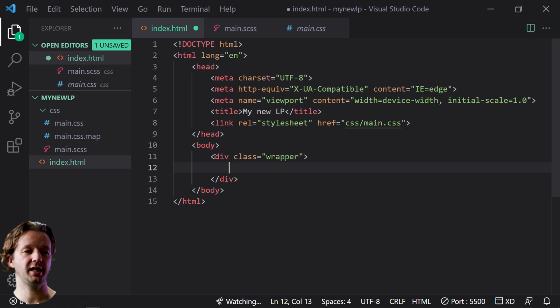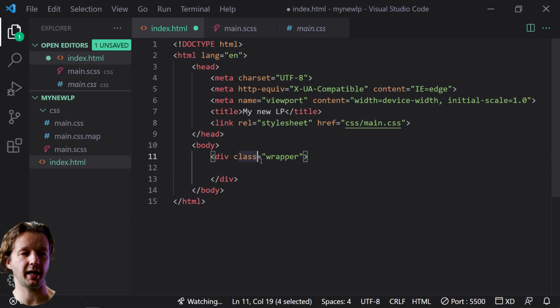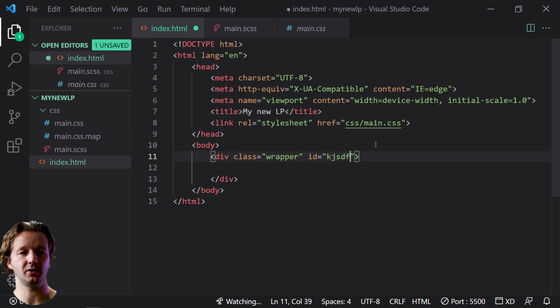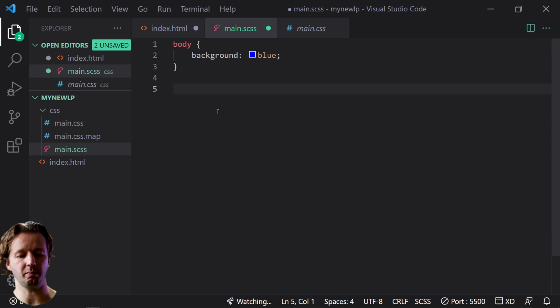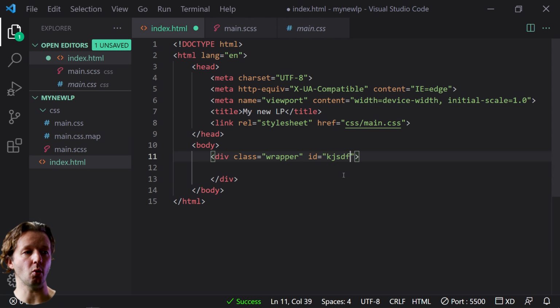All right. So you'll see plenty of div elements, and their attributes you'll primarily see as just class or ID. You can also have multiple attributes, of course, in a given element. ID equals some unique ID. An ID is primarily used for JavaScript, though. You typically don't see people referencing IDs in CSS. Now, if you wanted to, instead of a period, you would put a hashtag and then the name of the value that you gave it. But you don't see people do that anymore. So we'll leave off ID.